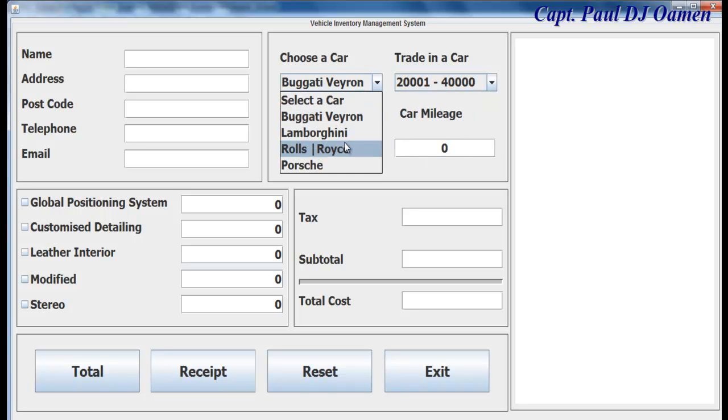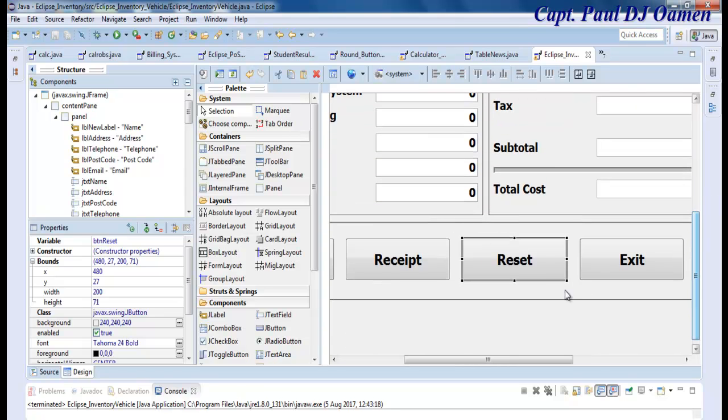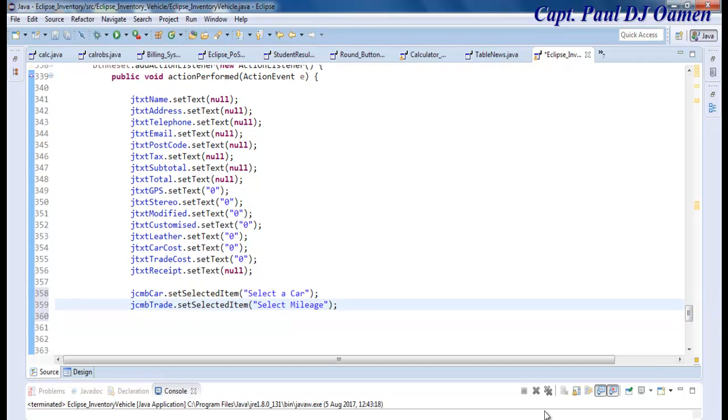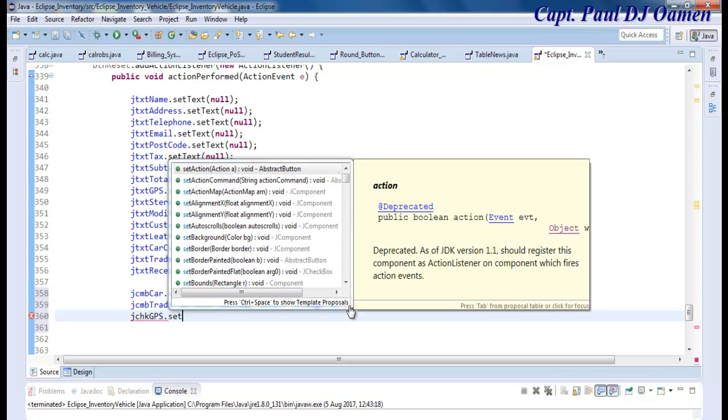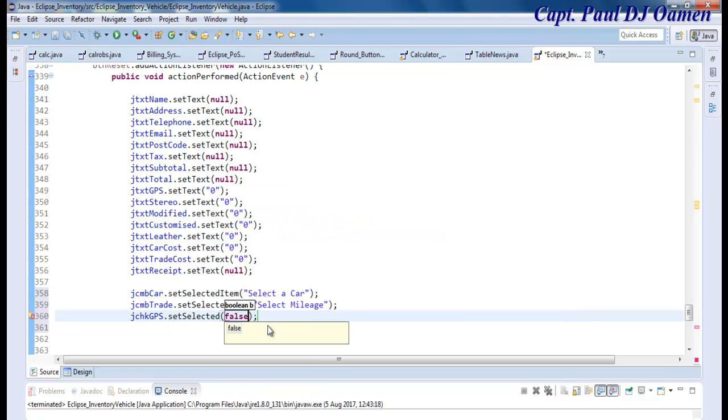So what will happen is I'd like this to give me the price here and this to give me a price here as well. But supposing we have a price there and we want to reset, we can reset this, we cannot reset this, so that means we have to get this reset. At the same time, we need to reset this as well. If I click, I want to uncheck it and let it default back to the right value. So let's come back in here, and right underneath here we reset that, and we need to reset the other one. So the next one will be JCheckGPS dot setSelected equals false. Right, there we go. So the rest of them will be false.